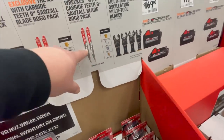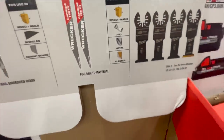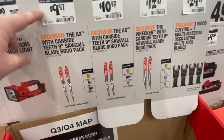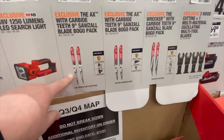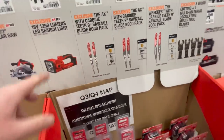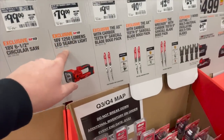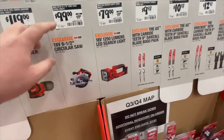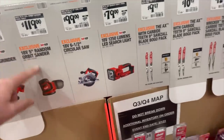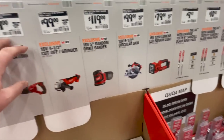$12 for two carbide teeth wreckers. Wood, nails, PVC, metal, and plastic. $10 for their axe, which is 9-inch. $80 for their 1250 lumens LED searchlight, which I have. $100 for their 6.5-inch circular saw. $112 for their sander or random orbit sander.